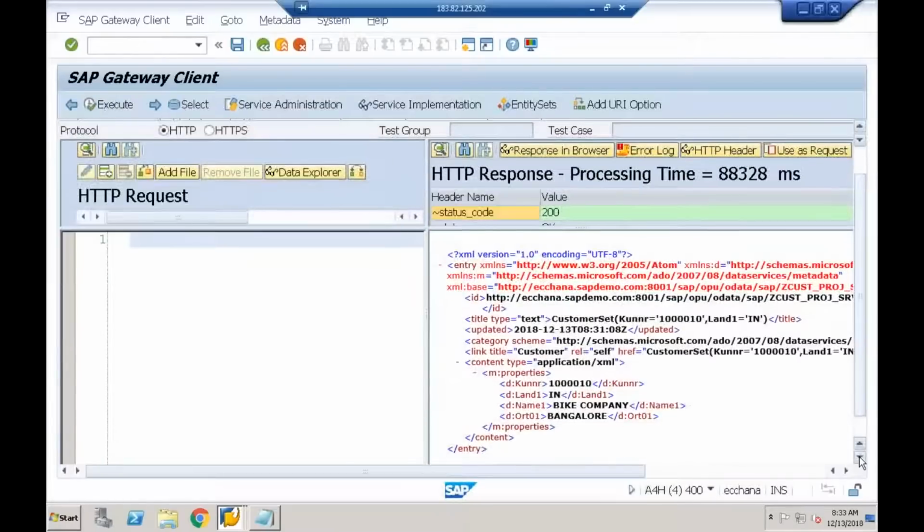So what is the understanding? Compulsorily, you have to pass the value for all the key properties. We don't have any option to make them optional. By default, they are mandatory. Always they are mandatory. Okay, and even the property names are also case sensitive. Right? Rajinder, hope it's clear.